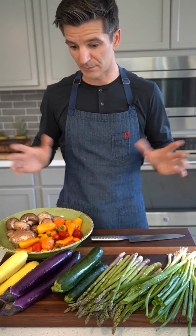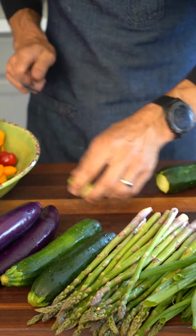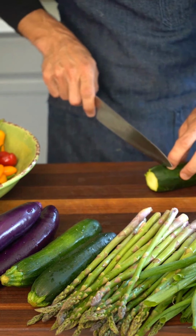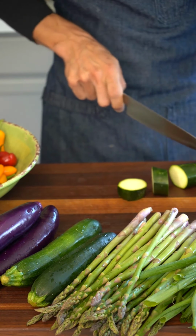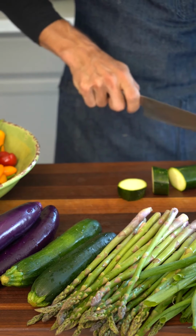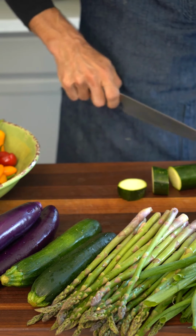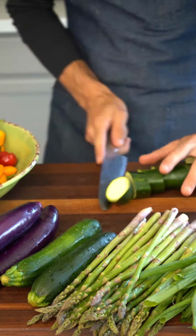So let's get started. We're just going to snip off the top there. That's a little bit hard to chew on. And then just roughly 1 inch pieces here. Don't get too uptight about being too exact. This is pretty rustic cooking. Again, put that other little end into the scrap, and then you're going to put these into your bowl. We're going to carry that process through these other ones as well, same thing with the yellow squash here.